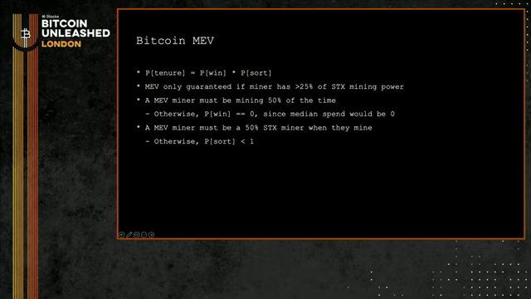So what that means for F2Pool is they better up their game. They have to start paying Bitcoin out at a rate equivalent to a 25% Stacks miner. That means they have to be online at least half the time. That guarantees that the median of their commits is greater than 0, and the probability of winning is not going to be 0. And when they do mine, they have to pay half of the Bitcoin, i.e. the sum of all the other miners' Bitcoin, if they want to have a guaranteed sortition win. Otherwise, there's a chance they don't win, and that cuts into their profits.